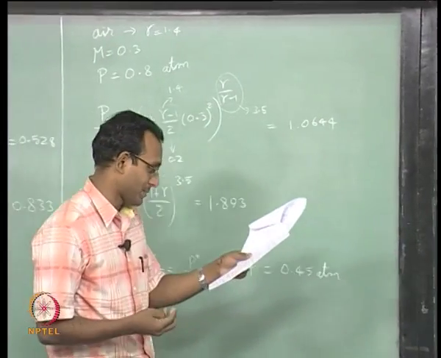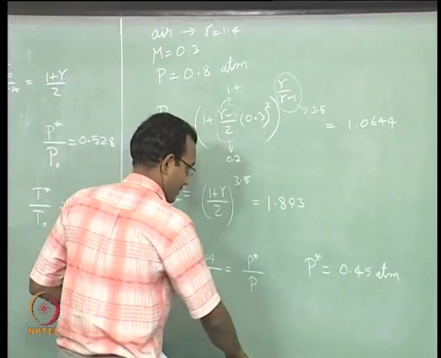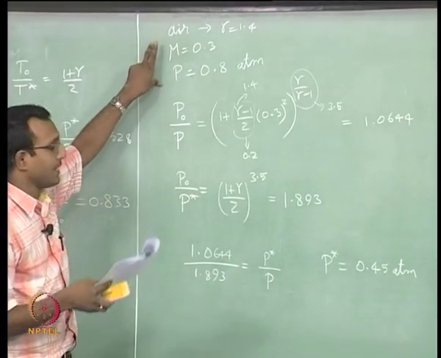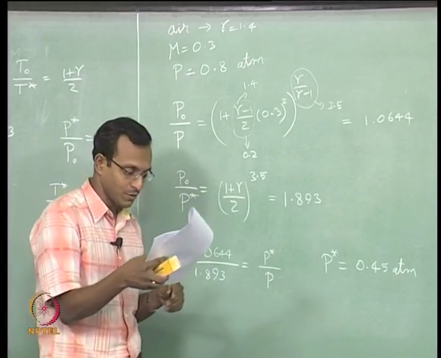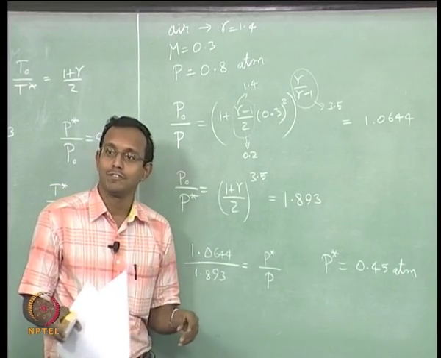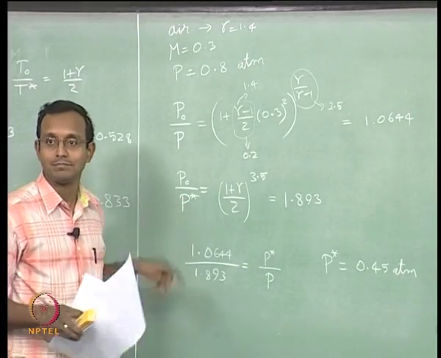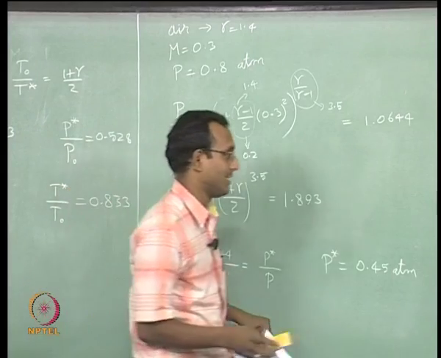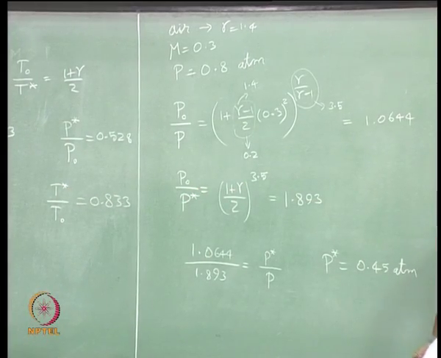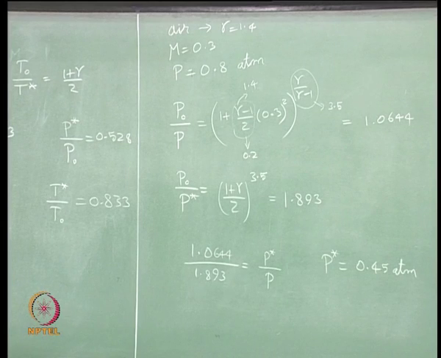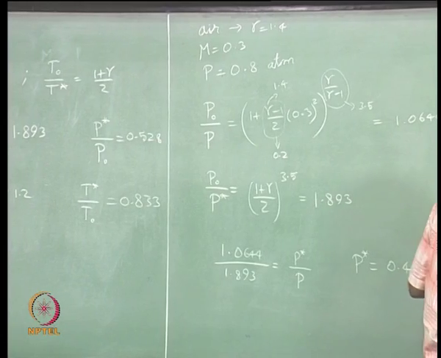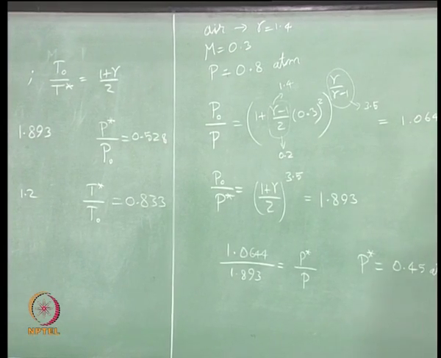It is not really a separate example, it is a continuation. Okay. Let us say I take this flow and I want to find the ratio of stream tube areas between this point and the star point. Simple enough, right. What will that be? Just directly A by A star for that particular Mach number 0.3, because it is a star condition. I could have asked you a more complex question. Currently I just wanted to pick a simple example. Okay.